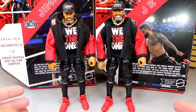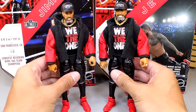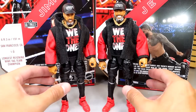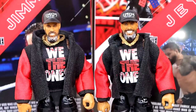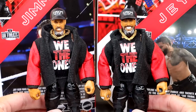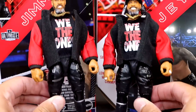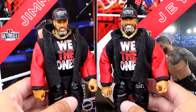That's going to wrap up this 2-in-1 WWE Ultimate Edition Ringside Exclusive review on the Jimmy and Jey Uso 2-pack from Ringside Collectibles at WrestlingFigures.com — use code MDTOYS to save 10%. These are going to be awesome. Whether you keep them mint on card in the Ringside shipper or take them out and put all the accessories on — the hats, We The Ones, jackets — they look so damn good. I really like these figures a lot. My overall thought: grab them. Having Ultimate Edition Usos with butterfly joints, all the accessories, the Bloodline detail down the leg — these are amazing. It'll be interesting where they land on our top five or top ten Ultimate Editions of 2023. Highly recommend.